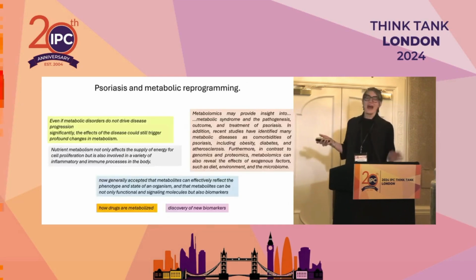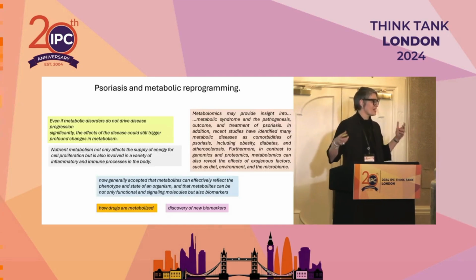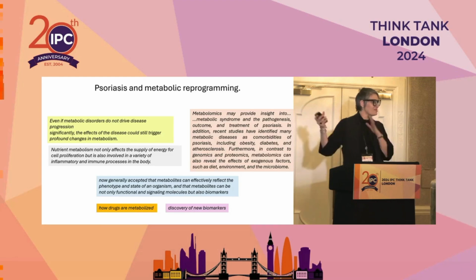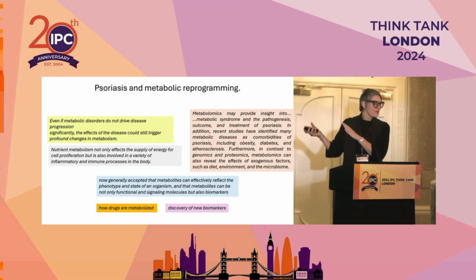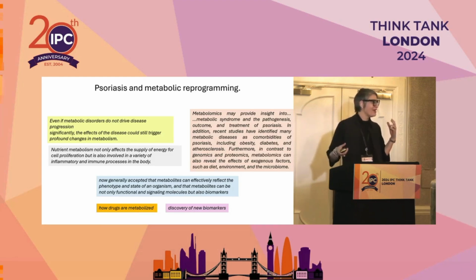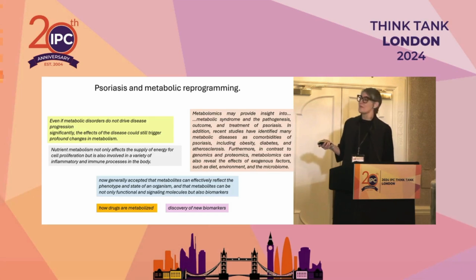All right, so as I started reading about metabolism and psoriasis, these are some of the lines out of papers that caught my eye. And here's the conundrum. Do changes in metabolism cause psoriasis, or does everything that's happening at the cellular level in psoriasis cause changes in metabolism? What is the connection? I don't actually think we really know the answer yet, which you'll see.